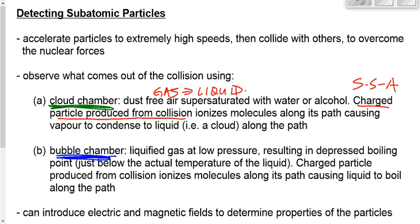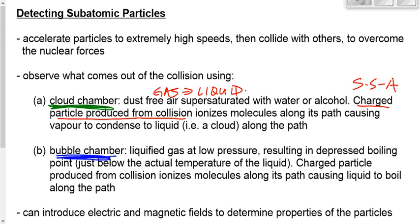That's a cloud. Right? When condensation occurs, we get a cloud. So now what we do is follow the cloud path behind this subatomic particle to deduce properties of the subatomic particle, just like we follow the cloud path behind the airplane to deduce properties of the airplane. We can't see the airplane, but we know stuff about the airplane. We can't see the subatomic particle, but we know stuff about it because we can follow its path based on the path of these clouds that are formed behind it.